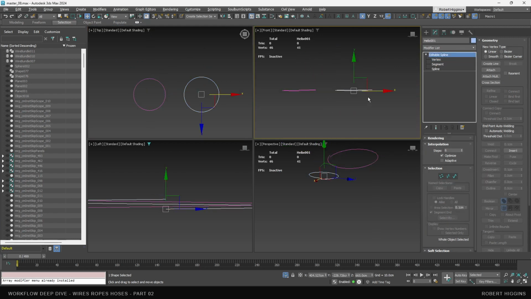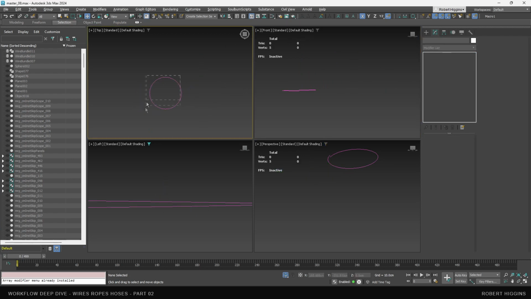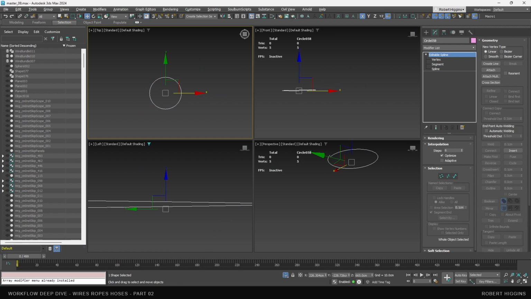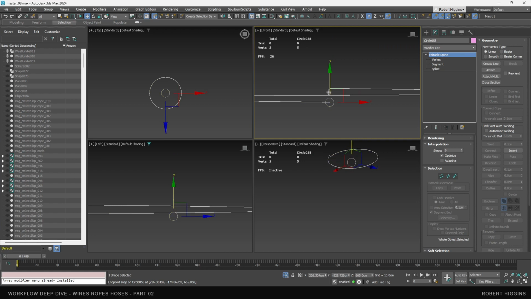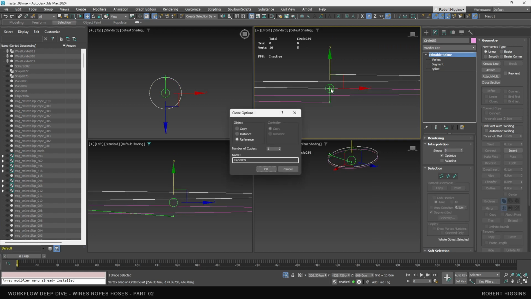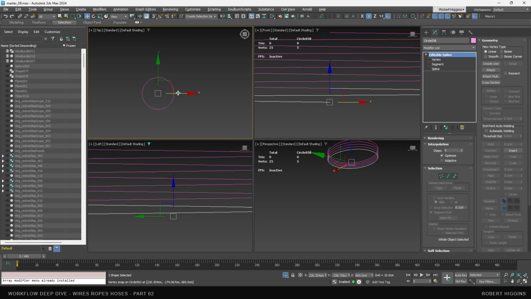You can by all means use the helix object for this technique if you want to, and this will give you more options for high frequency deformations. But I'm going to use low frequency deformations, and I find it easier to handle just 4 vertices. With snaps and axis constraints active, I'll shift drag this one up and make 4 references, and then I'll move the master off to the side.